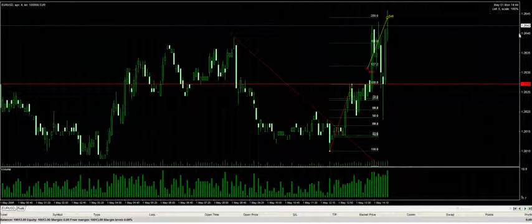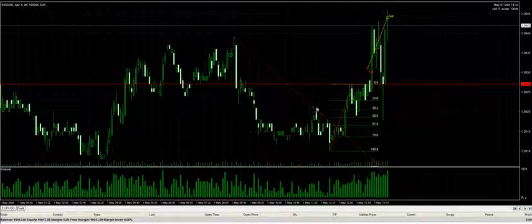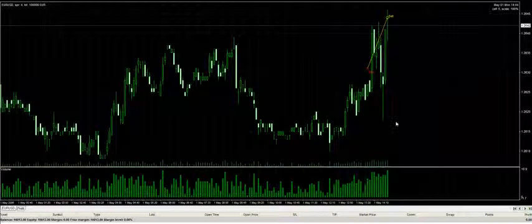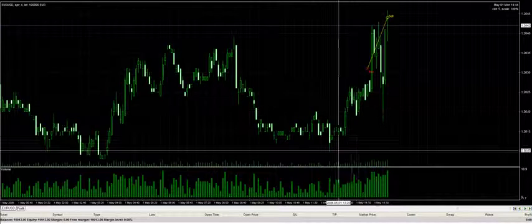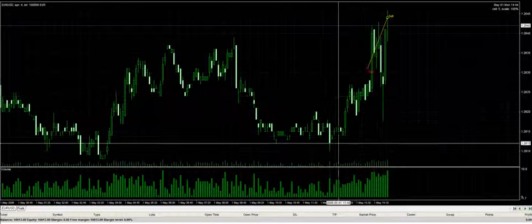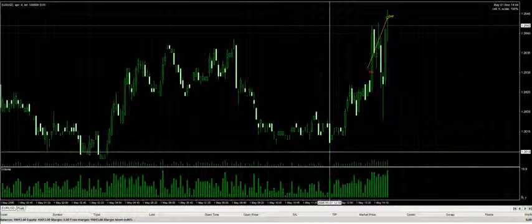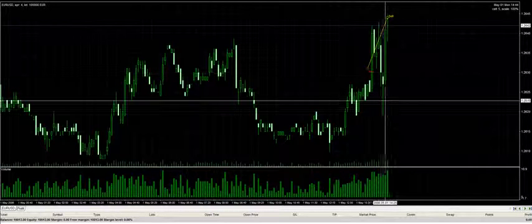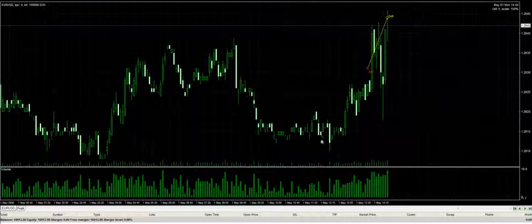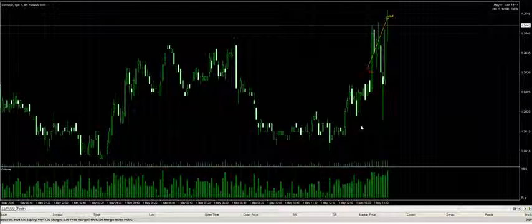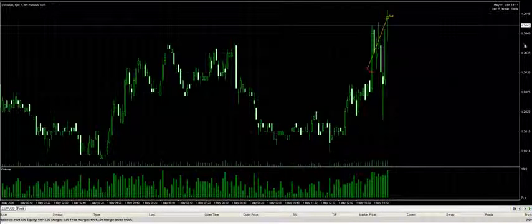Close. Right. Okay, see? Pretty accurate, huh? Okay, we got new data here. Look, this one exceeded this wave 1, so this cannot be a wave 4. Wave 4 cannot enter into the zone of wave 1, so the only plausible reason is that this whole thing is a wave 1, then this is a 2. Therefore it's a 3 above, and this cannot be an ABC because it has already exceeded this whole wave here. Therefore, the only way this can be is a 1, 2, 3, 4, 5.